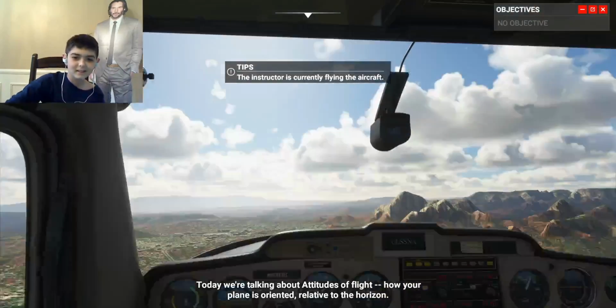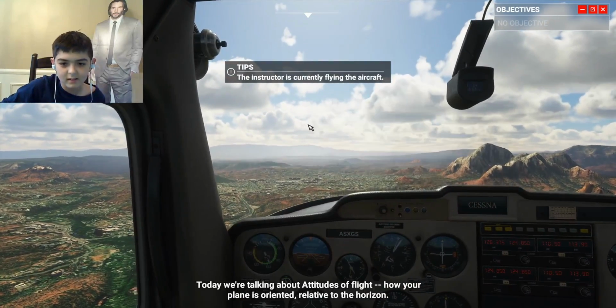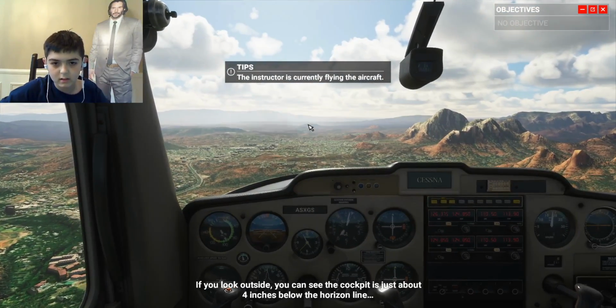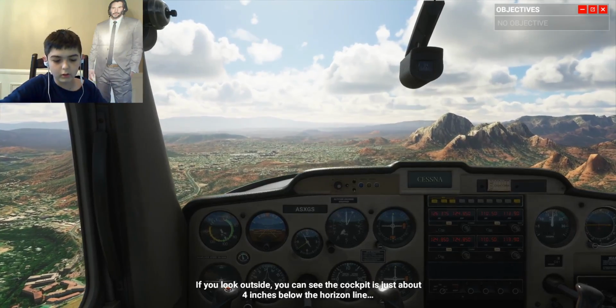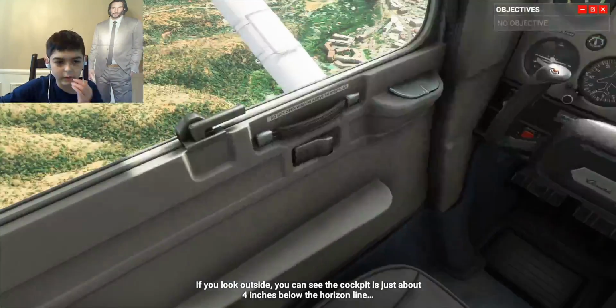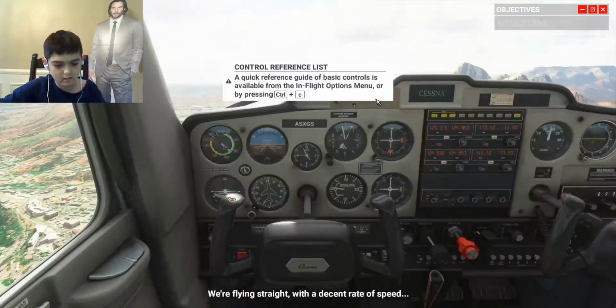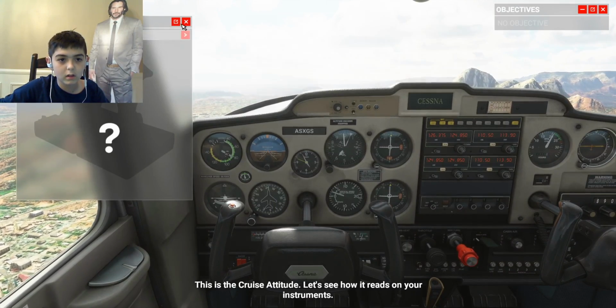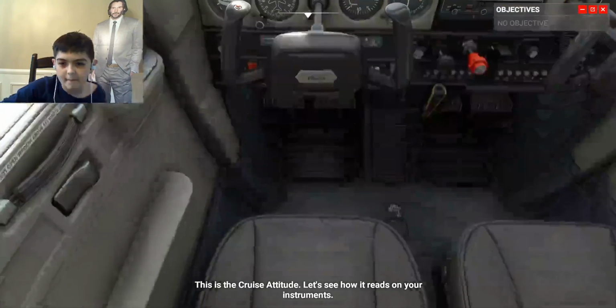Today we're talking about attitudes of flight, how your plane is oriented relative to the horizon. If you look outside, you can see the cockpit is about 4 inches below the horizon line. We're flying straight with a decent rate of speed. This is the cruise attitude. Let's see how it reads on your instruments.